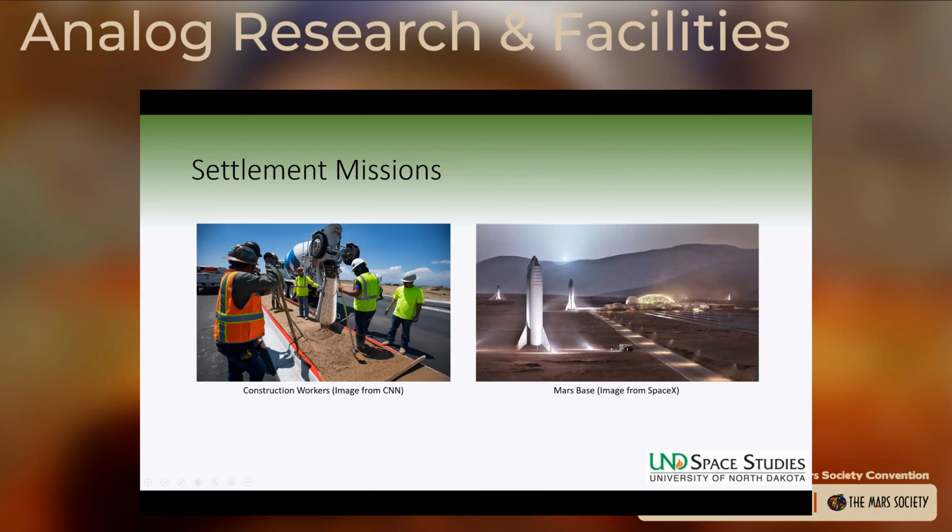And then long term, we're going to start thinking about settling Mars. That's again going to bring another paradigm shift. Instead of going out and exploring, the people who wear these spacesuits are going to be using them as protection equipment for their day-to-day job, similar to how construction workers wear hard hats. And so the type of spacesuit needed for that will, again, be different.